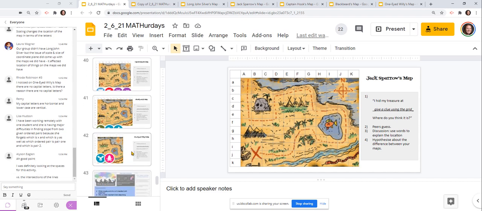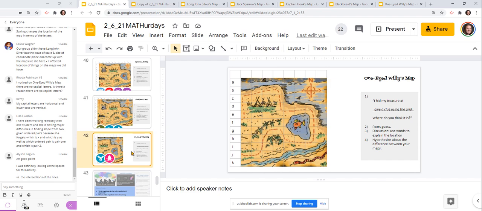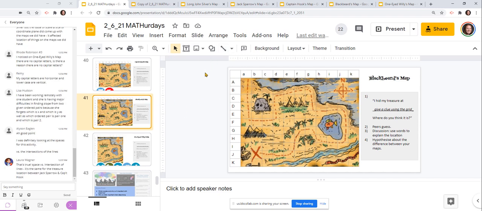And then the last conversation that I would have with students is that so frequently when we make graphs, they'll look like one-eyed willies, which is on slide 42. And what this is representing is a graph that we zoom in on, let's say, the first quadrant. So the origin isn't here. And that's super important, especially when they get into graphing using slope-intercept form and more, because our y-intercept, or that treasure marking, is actually off the graph. And that becomes really important if we're graphing different lines.